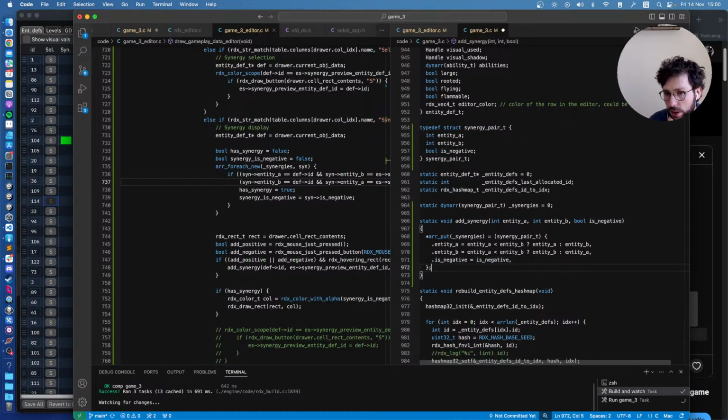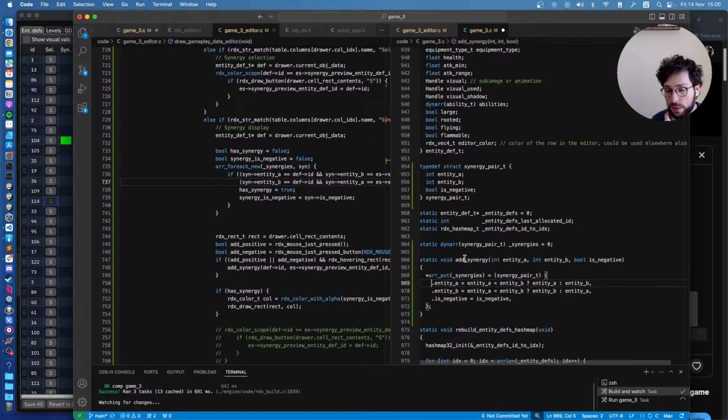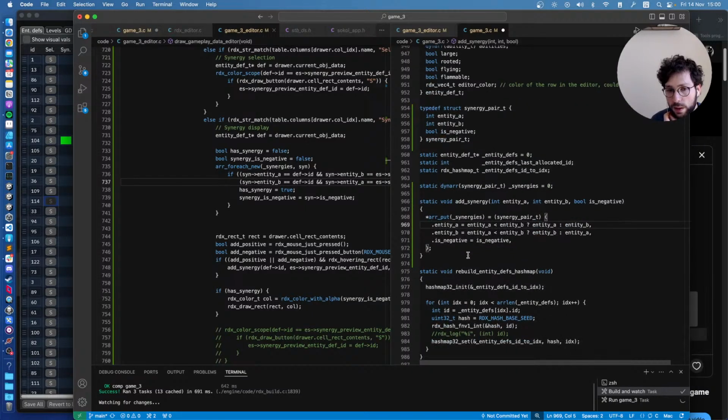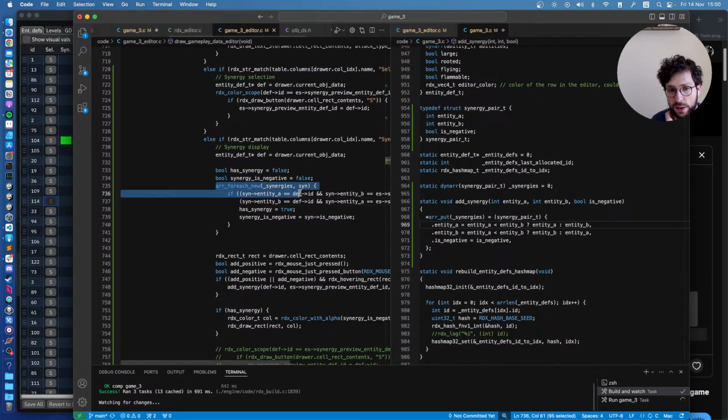Okay, so what did I want to do also in this function? I guess check that the synergy is not already in the collection, right? And that's kind of the same, like here I'm searching for the thing.